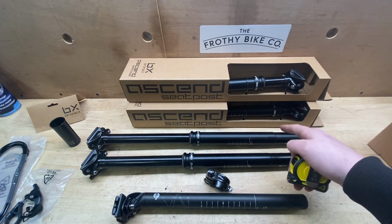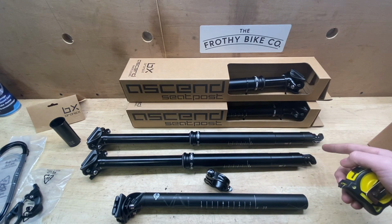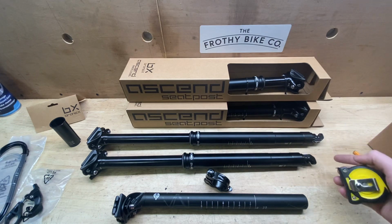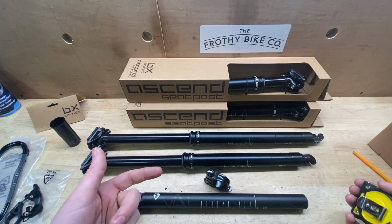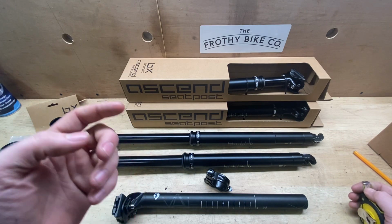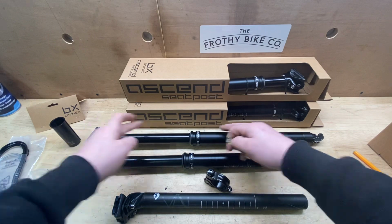You've got different parts inside your frame that are going to hinder this. It's either bottle cages or the way that the frame's been designed around the shock. It'll stop this from going as deep into the frame. We've been caught out with a few customers. Mondraker is one of the brands that we got caught with last week. The 200 would stick out of the frame absolutely fine, riding height.